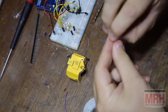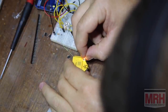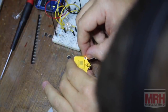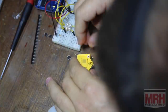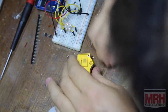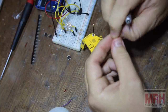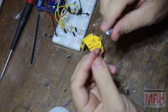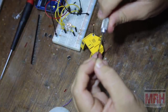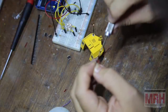So the next thing you need to do is to prepare the prime Stratolite beacon detail part. I usually like to use the ones from Athearn Genesis. And this is the same part that Athearn uses for its Genesis locomotives. In fact, in this case, I'm using the same beacon detail part that came with the locomotive. My first step is to carefully drill out the rotary beacon to widen the hole with a 1/16 inch drill bit. I then widen it a little bit more with a 3/32 inch drill bit. Remember, we're trying to accommodate 4 LEDs in that very small space, so a little bit of widening is necessary.